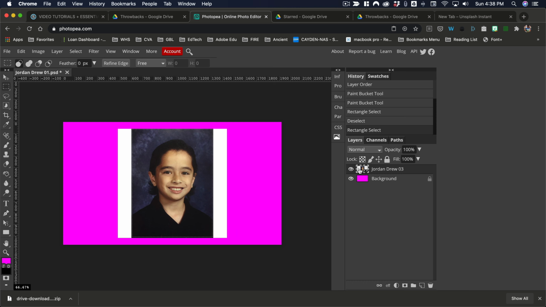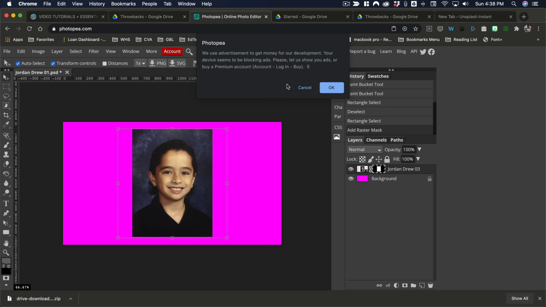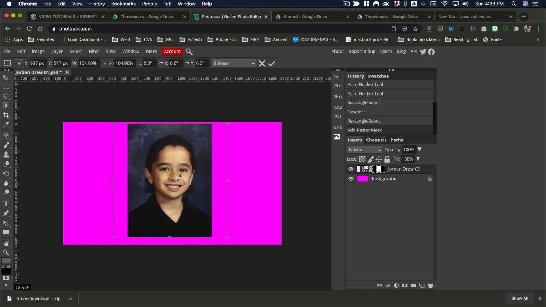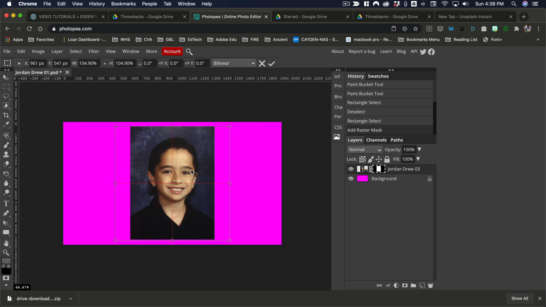From here, I'm selected on this image, and I'm going to go down to the bottom and click this mask button. If I click that, boom, it just keeps the portion that we selected on the inside. Perfect. Now, if you need to scale this up and down, you can do so with shift and grabbing one of these corners. You want to make sure it's a nice, healthy size in the frame. You can move this around until it slaps right in the middle.